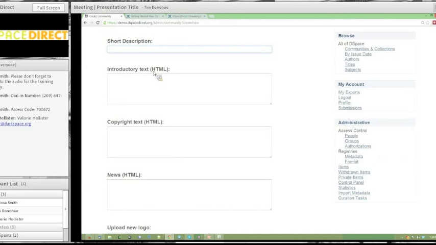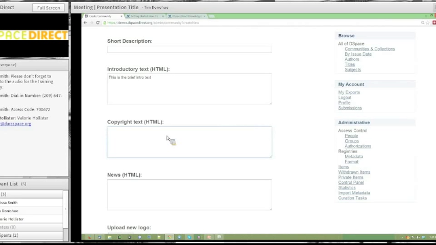There's other fields here that are also completely optional, and you'll notice some of these actually say that you can add HTML. You don't have to add HTML, but if you're familiar with creating HTML tags, you're more than welcome to actually add HTML content into these areas. And DSpace is not smart enough here to auto-complete any of your HTML or do any sort of validation of your HTML in any way, shape, or form, but it just allows you a way to more customize these community pages. So for this example, let's go ahead and just add, this is the brief.